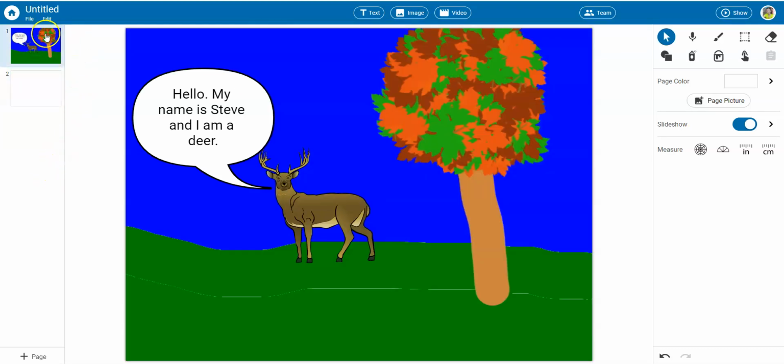I'm going to return to this page and talk about the coolest product in the program, and I still think it's the record tool. We've added video, but I love recording. Your children can add one audio recording file per page that can last up to 5 minutes in length. So that's 5 minutes for page 1. A new recording on page 2 would be a new 5 minutes. A new recording on page 3, if you were to add it, would be a new 5 minutes. So you get a long time to record on each page.